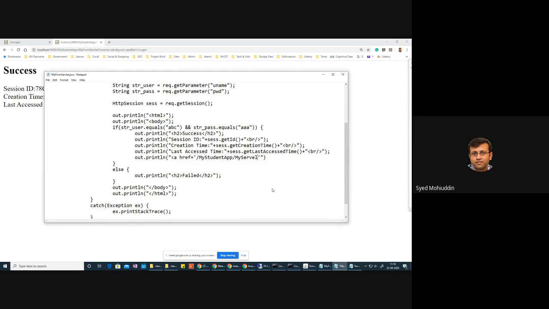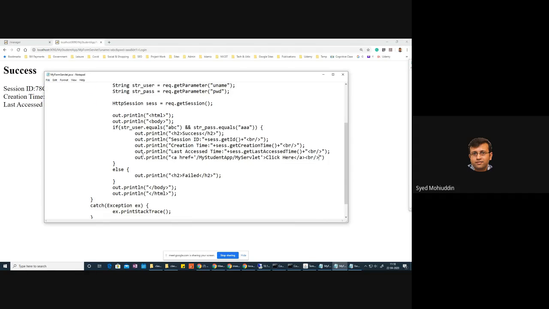a new servlet. Let's call it my servlet. We will just say click here, and then close the anchor tag, and add a br tag here itself.